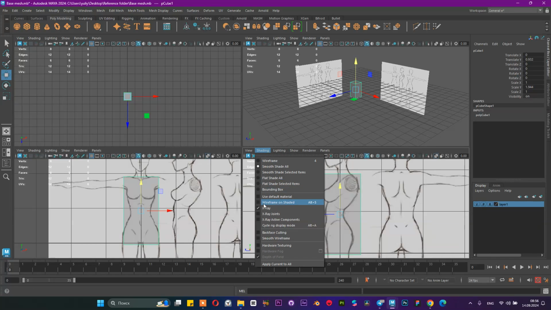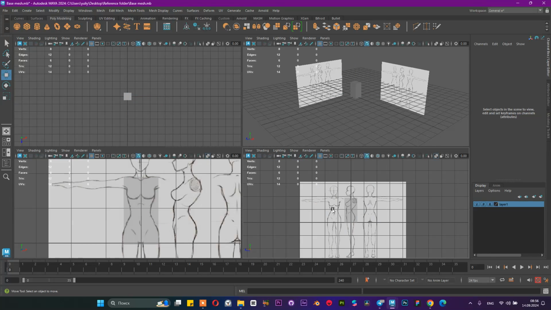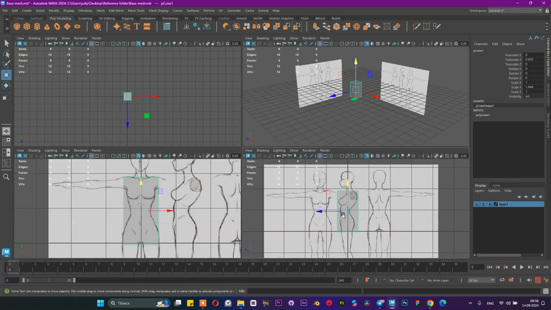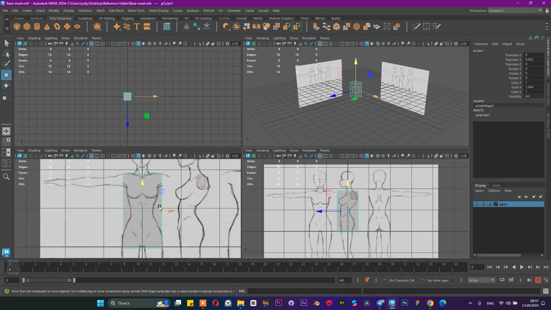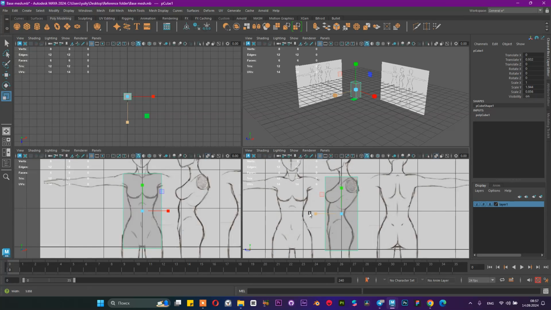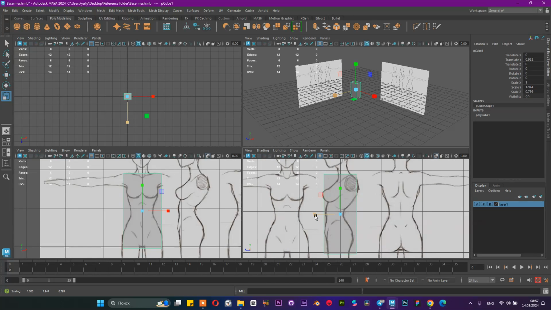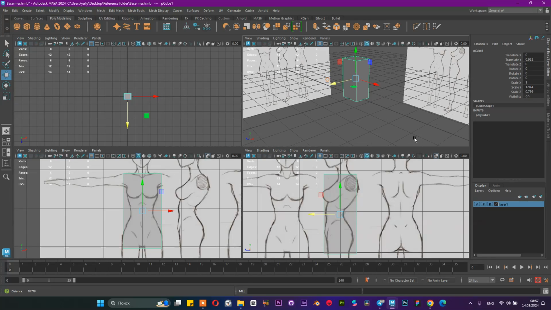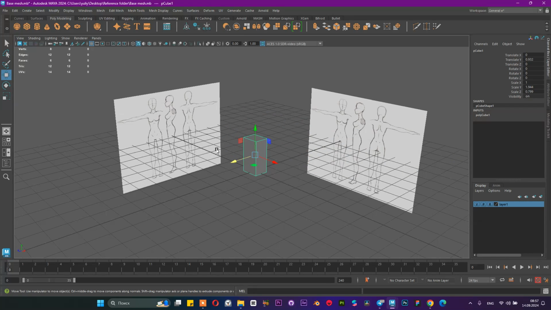By pressing the shading X-ray, you can see our modeling primitives and our image planes. And let's start to fit this cube around our body. Now we have the first basic step of the character modeling.